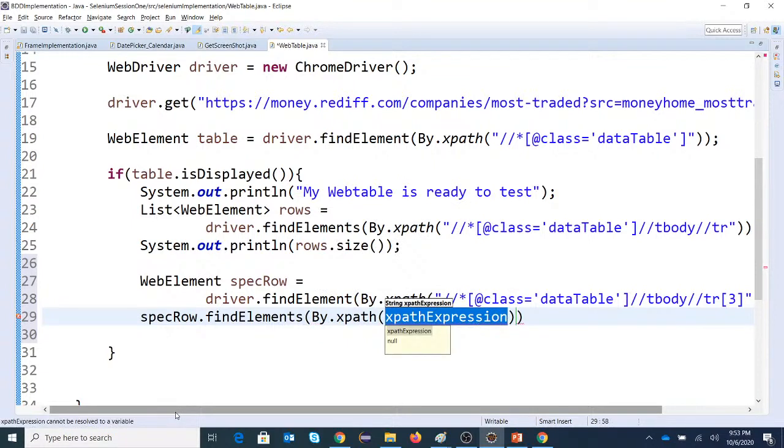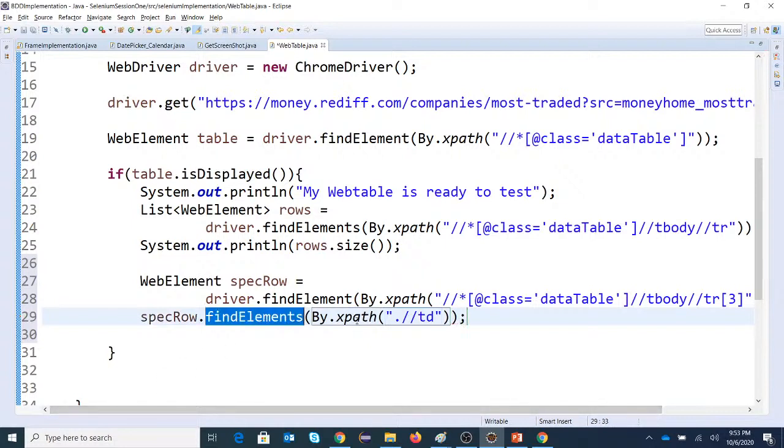I want to identify how many columns there are in this particular row, so I write find elements with XPath for TD, which means the columns.